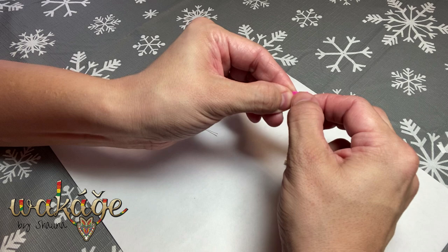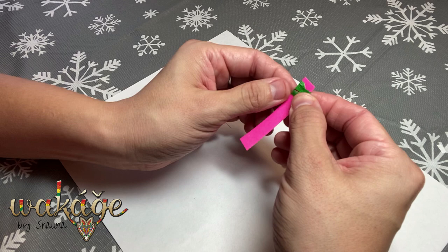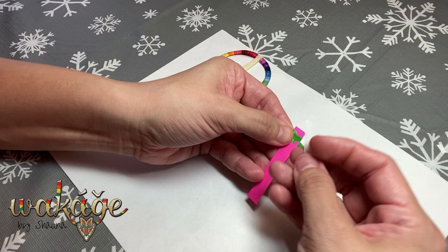Now you're going around. Because it's paper, it's not always as flexible, so this quill doesn't quite go all the way around. This is where you would switch out a quill. So you go back, hold it open, and add in your next colored quill. I'm just doing a different color so that we can show the difference.